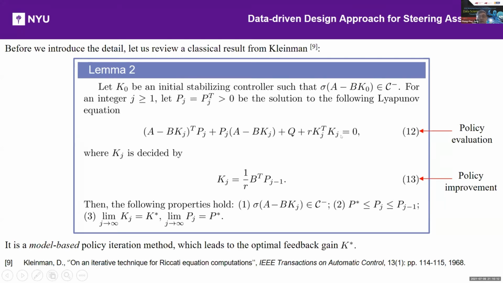The Riccati equations are linear here. We assume that K_j, we start with a known policy. We evaluate the policy through the cost function or value function, which is P_j. We evaluate it, then improve it, so K_{j+1} becomes dependent on P_j. Then you go back to policy evaluation, and iteratively you can prove convergence. That's the model-based policy evaluation approach proved by Kleinman. So how do we make it data-driven? That's our job.